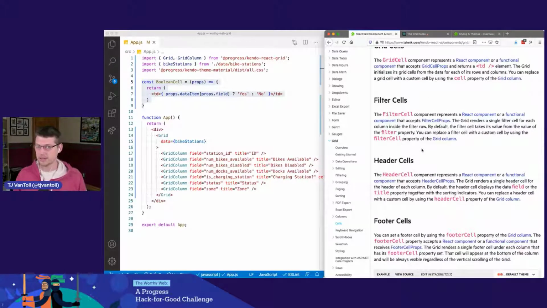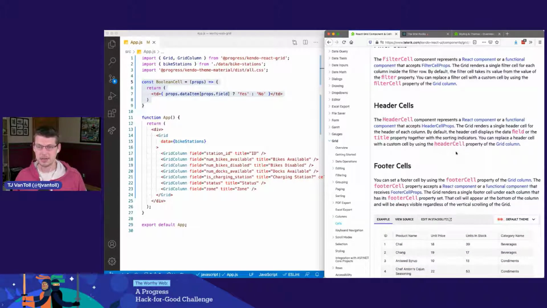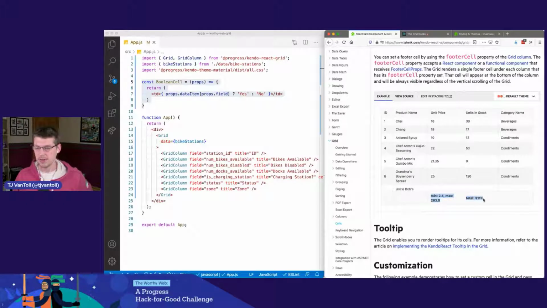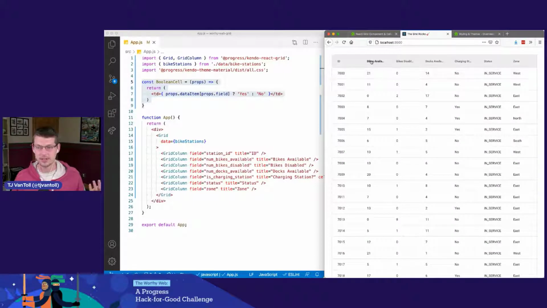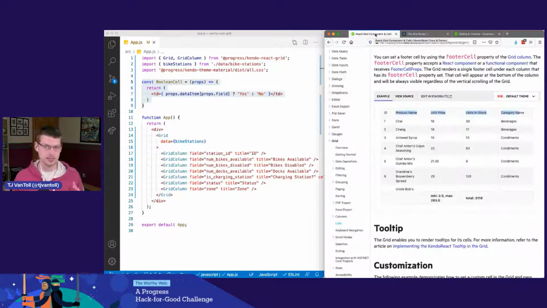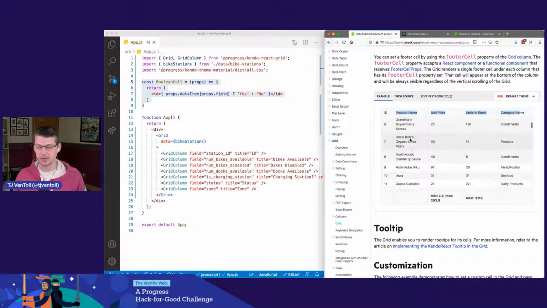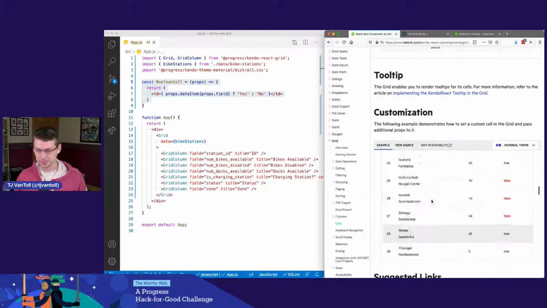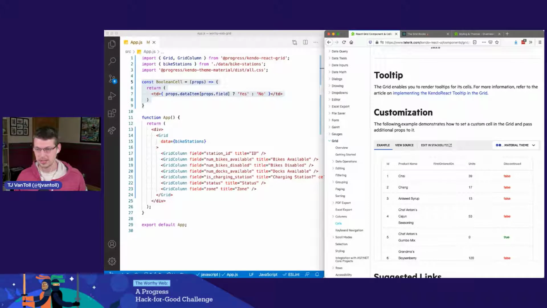But you can also configure, like I said, pretty much anything you see. So the header cells, the footer cells. So if you wanted to add a footer to your grid, you wanted to show totals down there, that's something you can do. You can control the header cells if you had something specific in mind in terms of rendering. You don't like the default look and you wanted to add some additional things up there. You have total control over that. You can add tooltips. Is this a tooltip one? This is like additional props that you can pass as well.